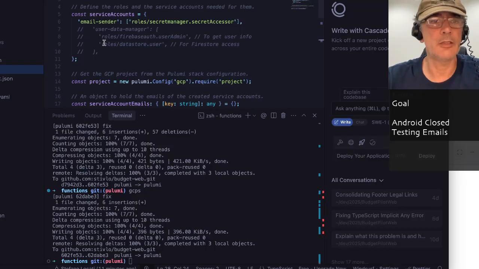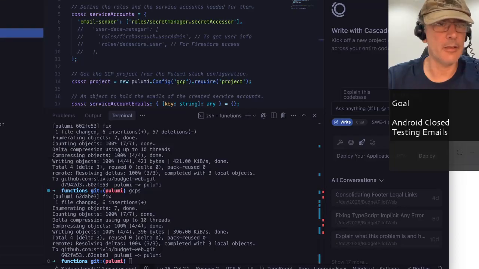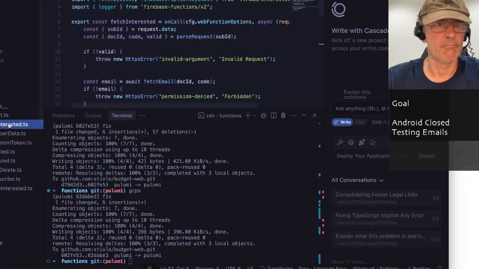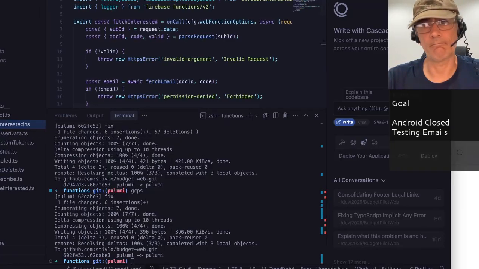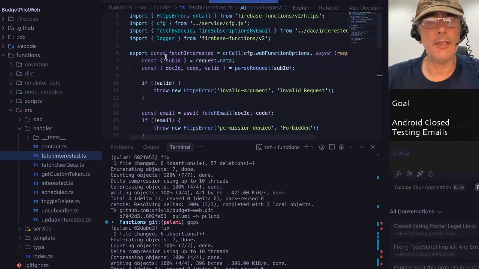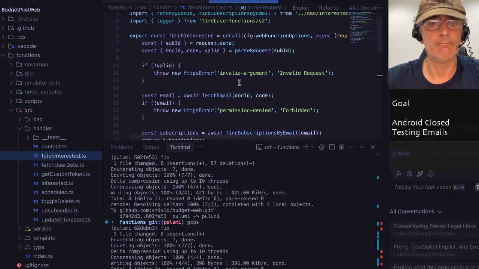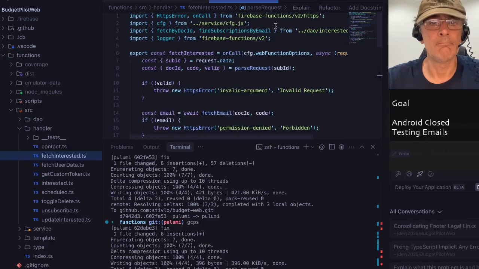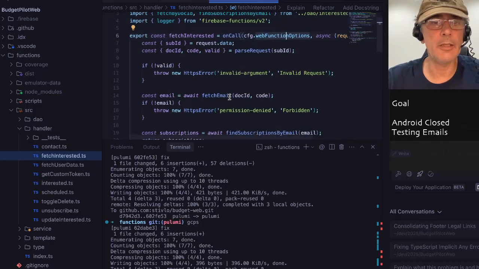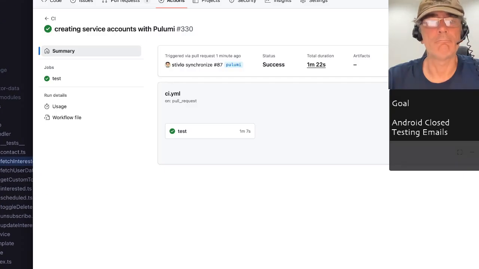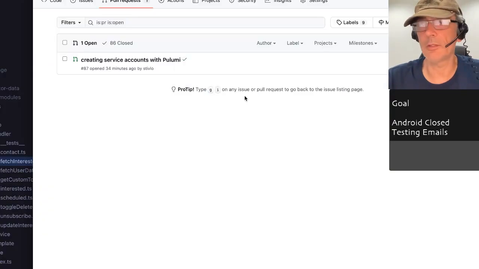But here, this just needs script manager. Let's check the next handler. Fetch interested. This fetch interested is interesting because I think it needs only Firestore. So it's still retrieving the secret, but it doesn't need that. Okay, so that worked. Let's merge it.